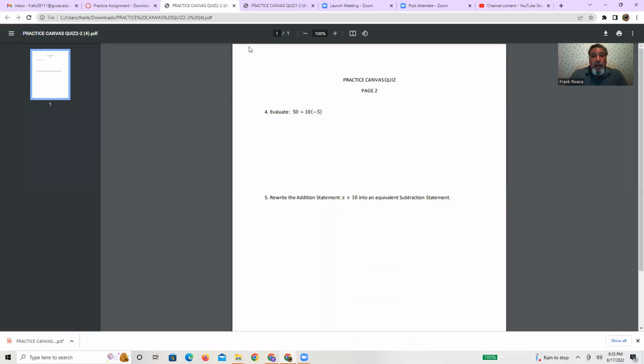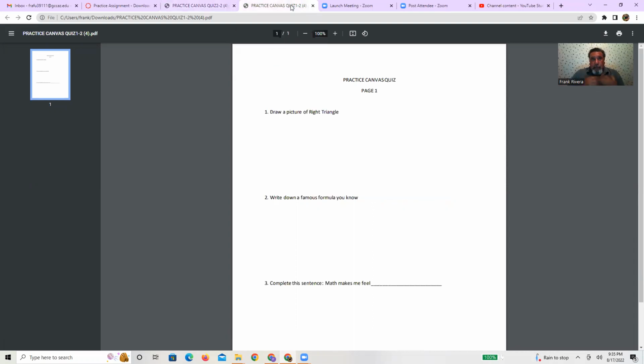So here's what's going to happen once you have downloaded these 2 pages of work. The first thing is it depends on what type of technology you have. So some of you have a tablet and a stylus where you can write basically on that PDF file that you're seeing and just save it to your computer and then upload it later into Canvas. So if you have that kind of technology, that's great. You're really set to go.